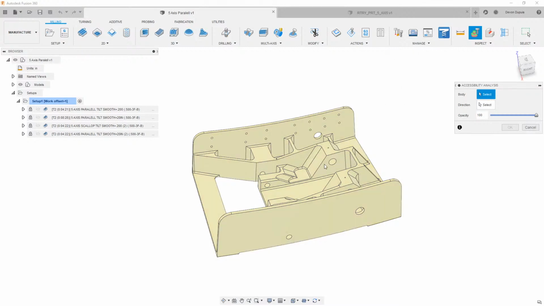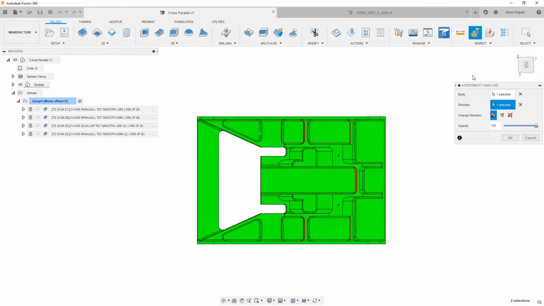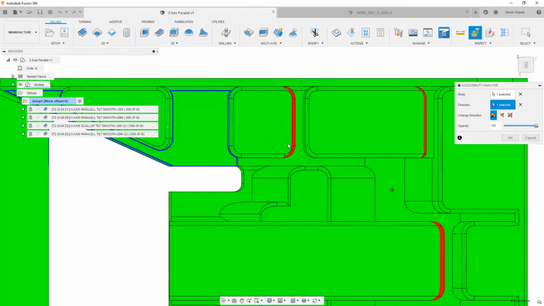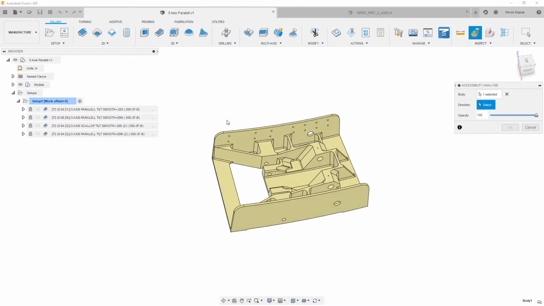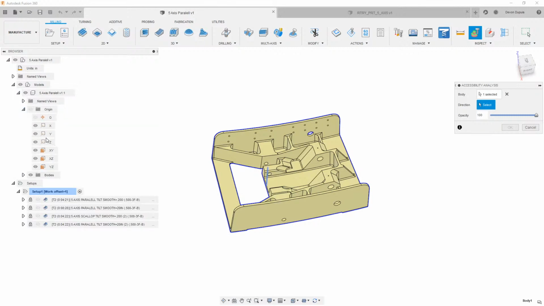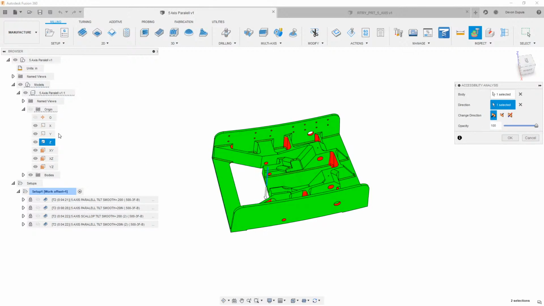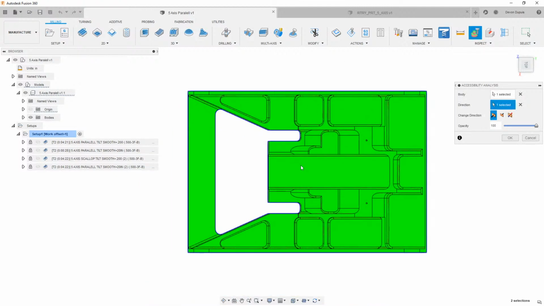So in this instance, what I'm going to do is just select my body, and then I'm going to come in and choose a direction. Now, this part has a lot of different directions on it, but this one happens to be normal to my work plane here. And if we go to the top here, we'll actually see it's not because some of that is displayed in red. So I can uncheck this, and instead of using one of these faces that may or may not be planar to my setup, we can open this down and let's open up my origin and we'll use this. So there's my z-axis for my setup here. So now we can go from the top. We can see that nothing in here is displayed in red when we're looking from this orientation.